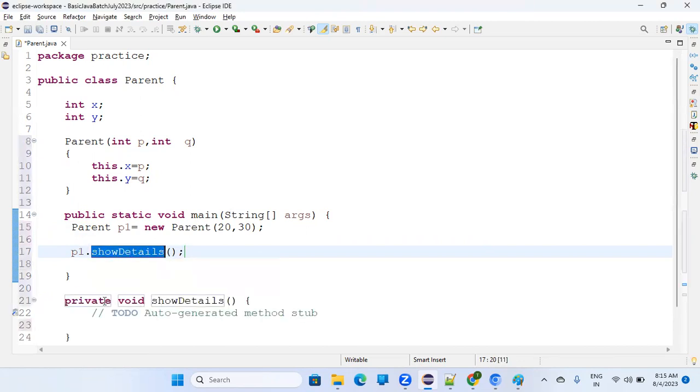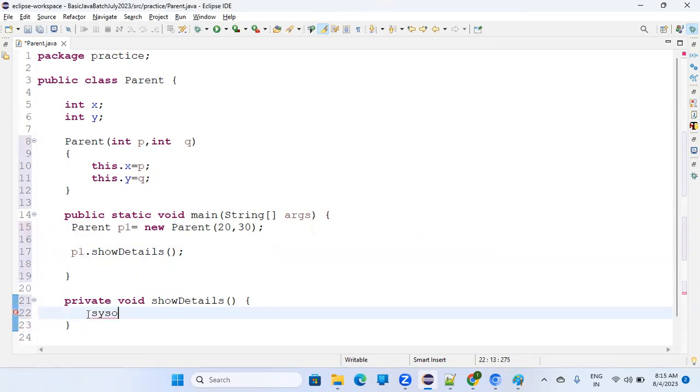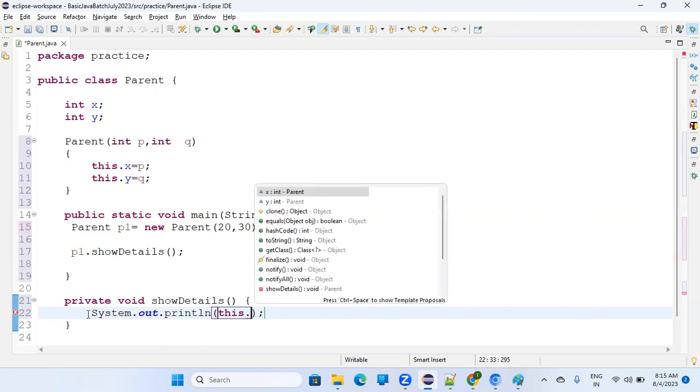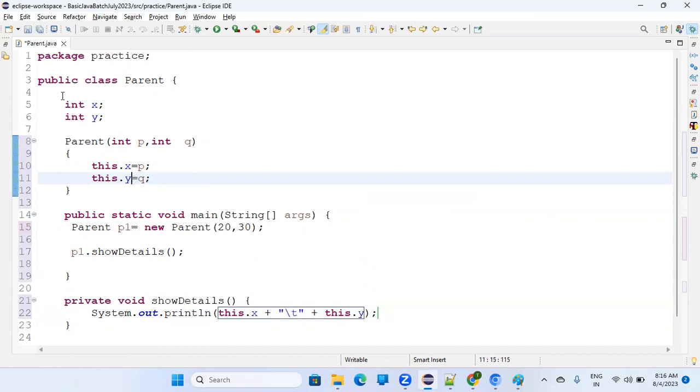When we create the function here, we just want to do System.out.println and print the x and y values. So we'll say this.x, print it, plus we are putting one tab, and then again this.y. That's it. I hope everyone understands this simple program we are doing here.